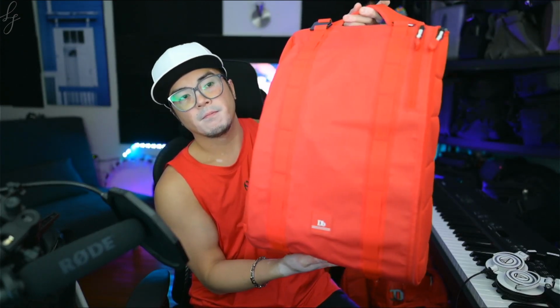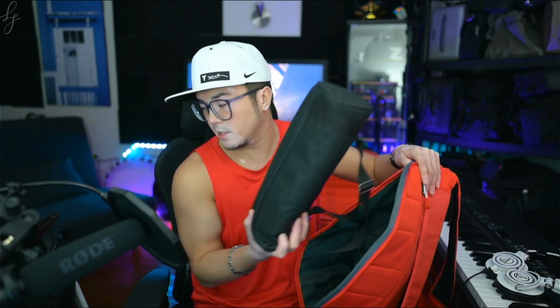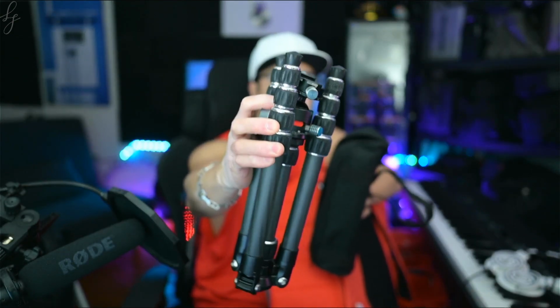Just like that. So I'd be able to have, again, a speed light flash, a camera with 2 prime lenses, maybe a zoom lens and some accessories for the CIA, and a carbon fiber travel tripod. This is an Amazon one actually, just so you guys can see which one it is. It's this guy right here.